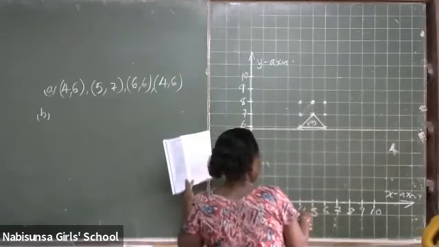How many are following the teacher? Type me, and we see. How many are with the teacher? Very good. From 6, 5, we got which point? 5, 3. Wonderful. All of you are with the teacher now. From 5, 3, we move to 4, 5. We are getting help from the home study material. Part C. Are we together? Then we have part D.